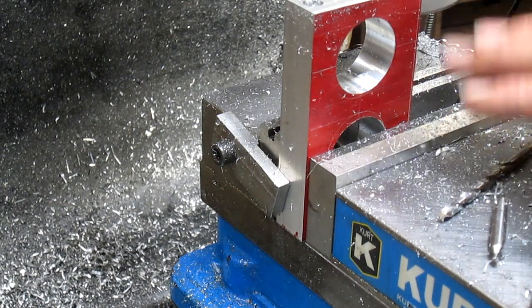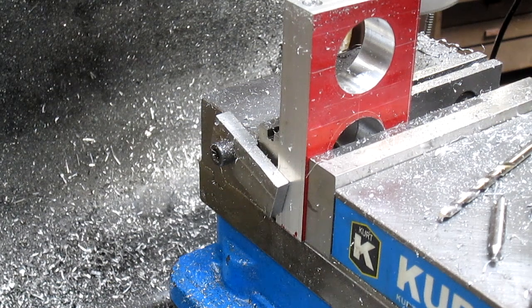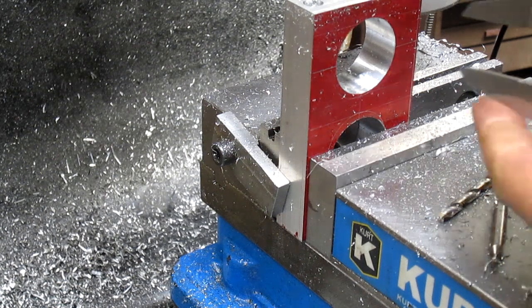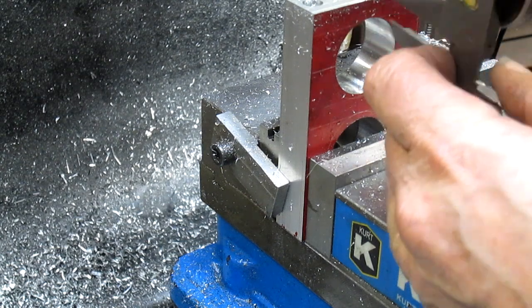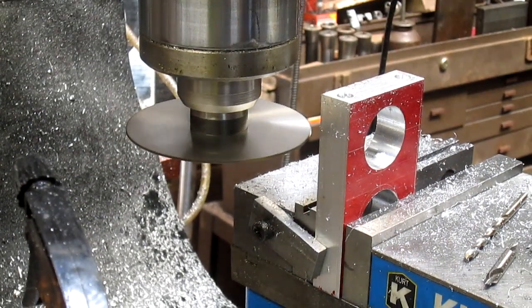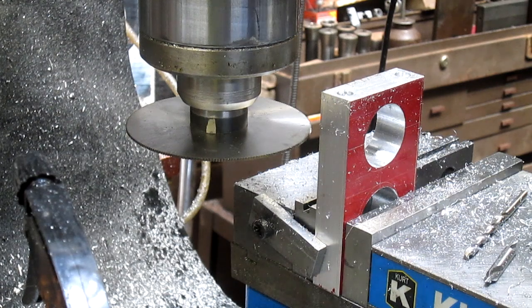Okay, and that's close. And I could just eyeball it, but hey, let's go ahead and play around with measurements. Get down 360, I think. 360. All right, let's crank her up. Oh, not that kind of crank up. Let's slow it down.